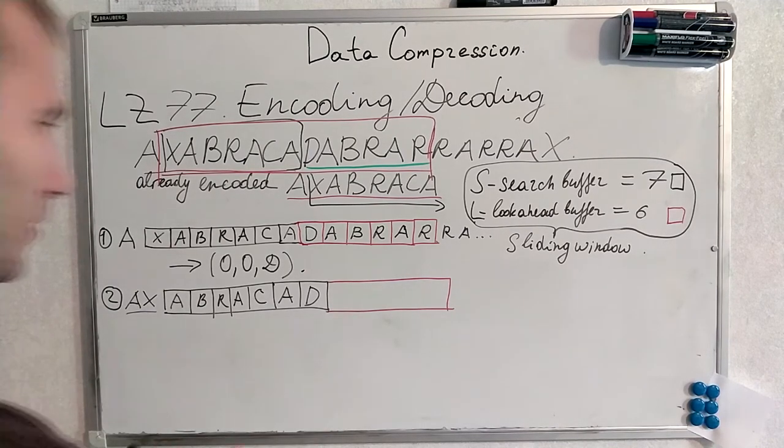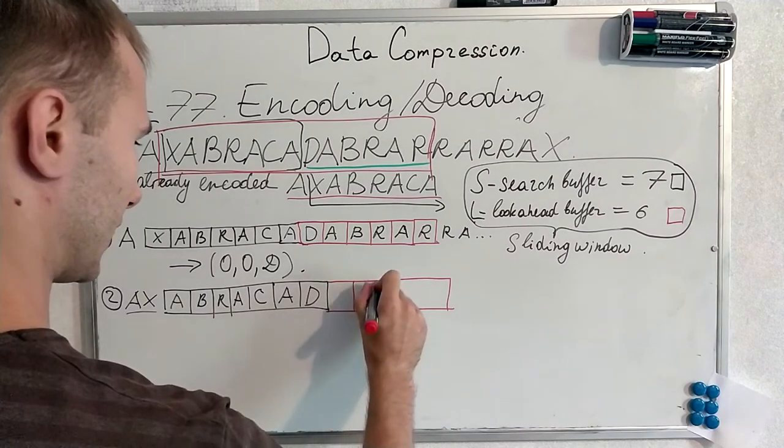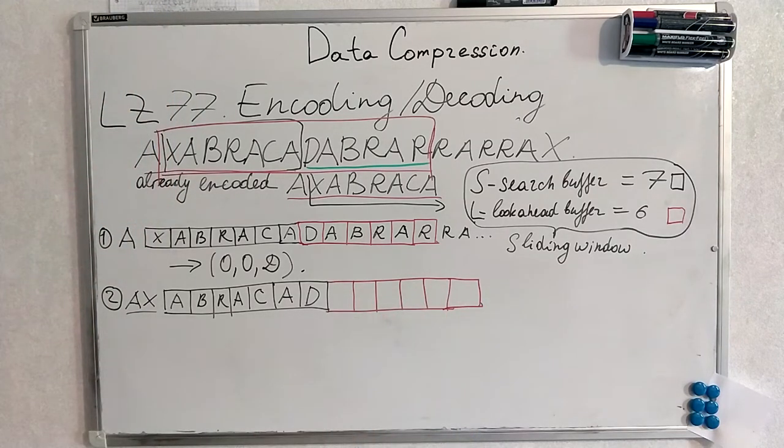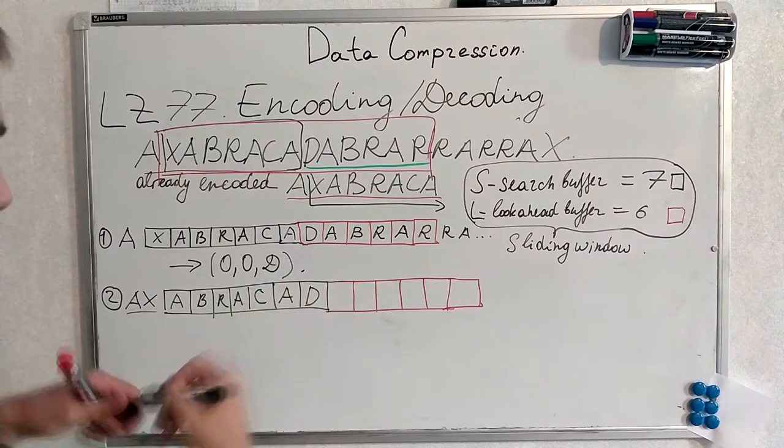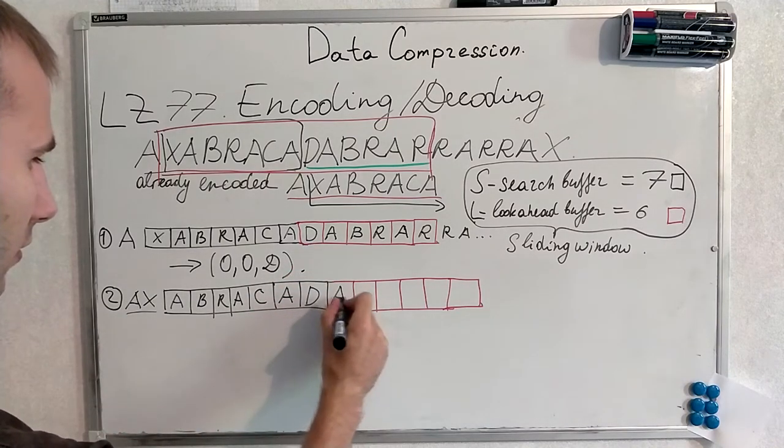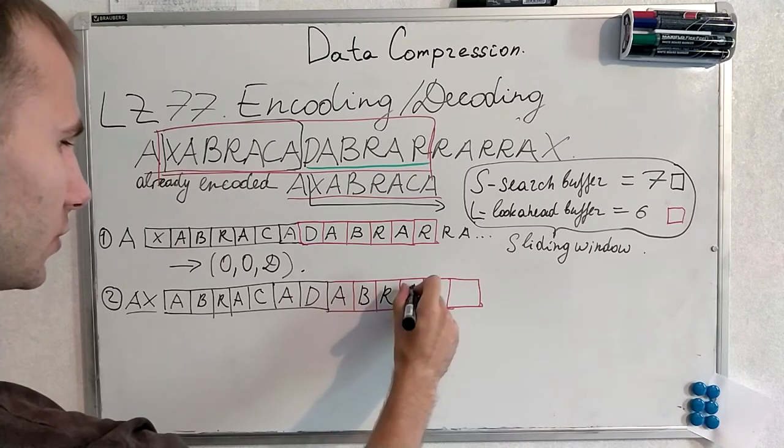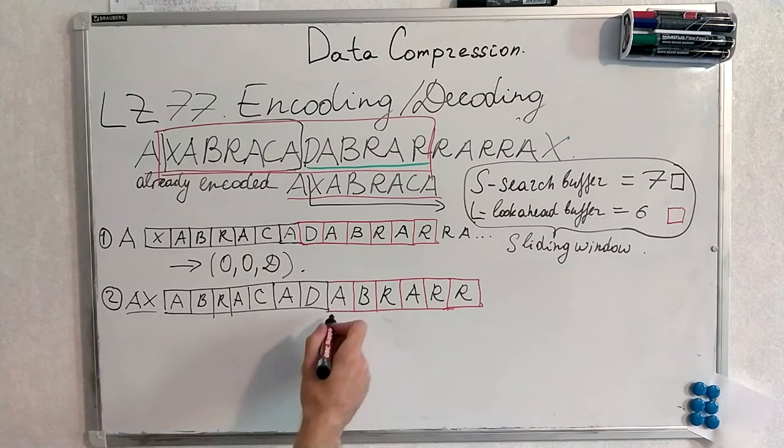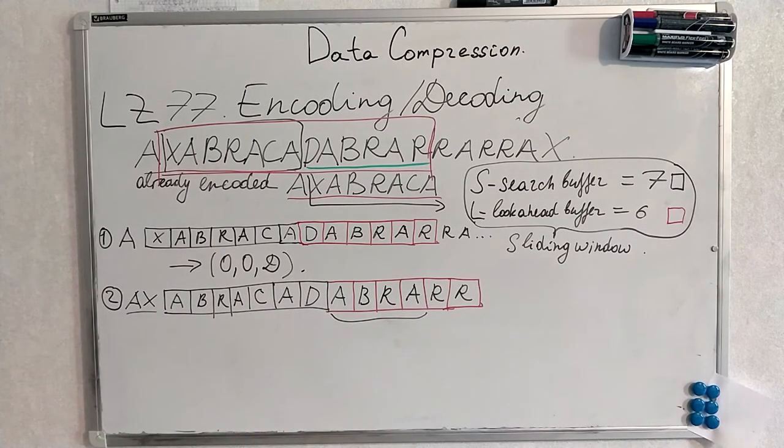Now here we will use another symbol. Now here we will use another symbol. But there will be still six symbols. You can think of which symbols we are going to use. But I will show you now. As you can see D is included. Thus we use just next six symbols. And now we are looking for another match.